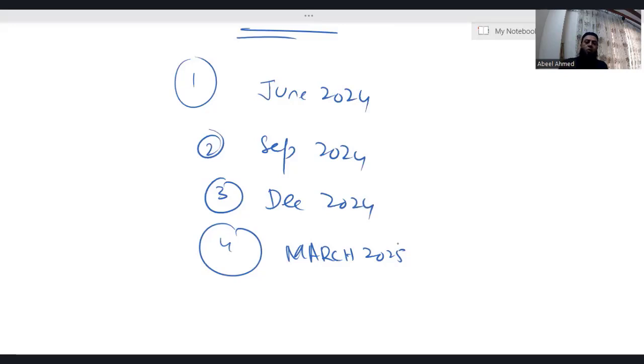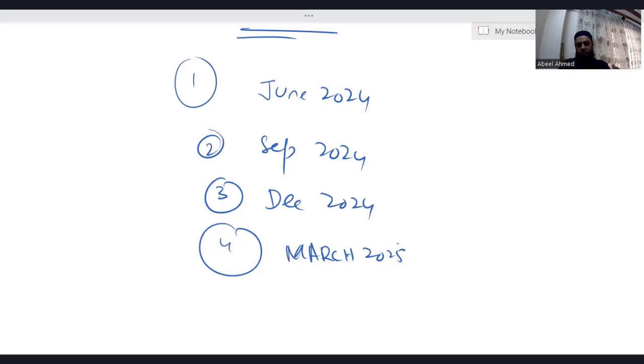Now, if I quickly tell you the paper pattern, we have section A, 30 marks, section B, 30 marks, and section C, 40 marks. Mainly a little bit of Excel skill and typing speed is required for section C. But if you have no experience of solving questions on an Excel spreadsheet before, you should not be worried about that. It is purely our responsibility to teach you so that you have perfection in solving questions on Excel, and we'll even do a number of questions on the CBE platform to give you the simulation, the environment you are going to exactly face in your exam.